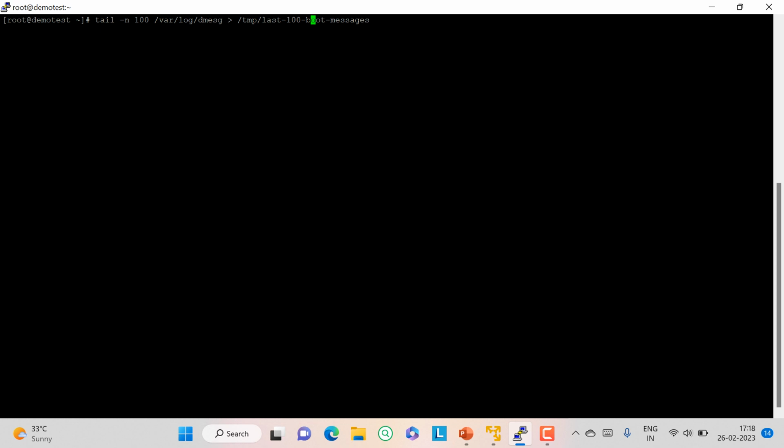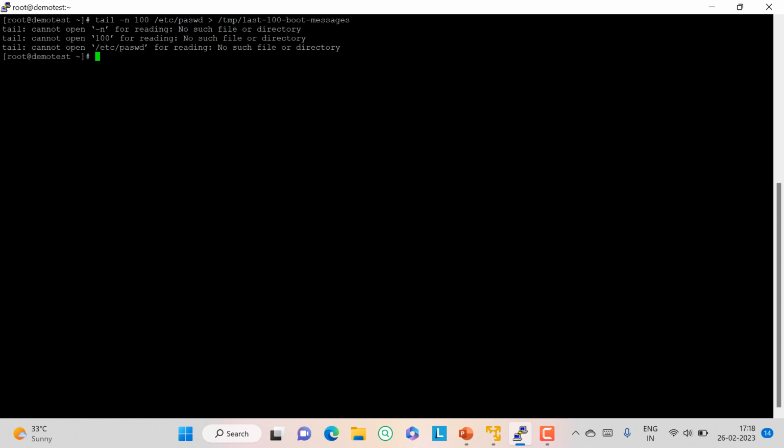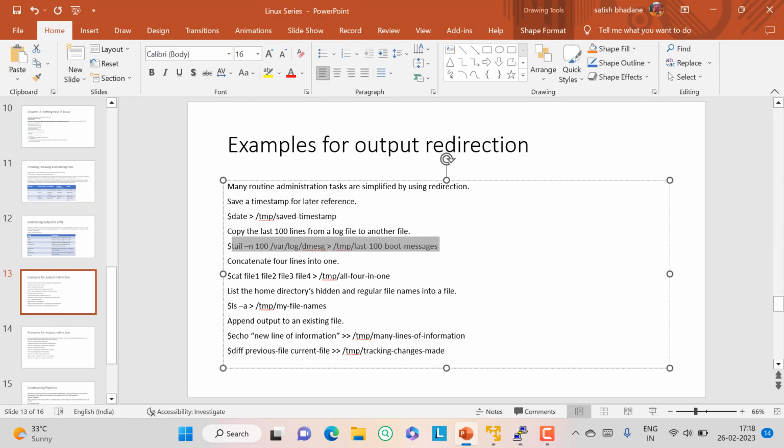Okay, instead of this, we'll see etc passwd. Copy the last 100 lines from a log file to another file.